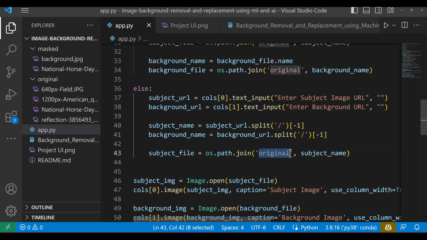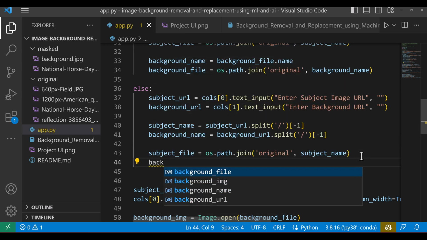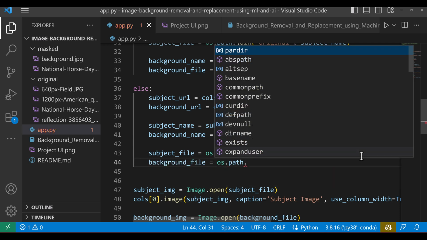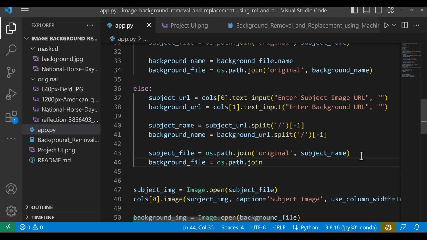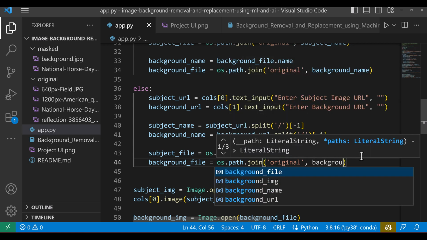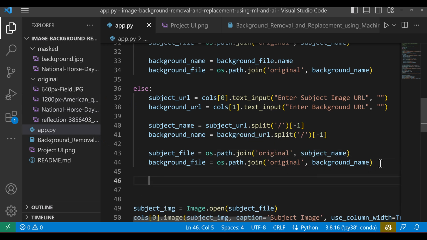So it's going to find this directory and then it is going to store it with the subject name there. Thereafter I have here background file is equal to os.path.join, and then I write it here as the original, background name. Alright, so the file name, original subject name, and the background name is there.